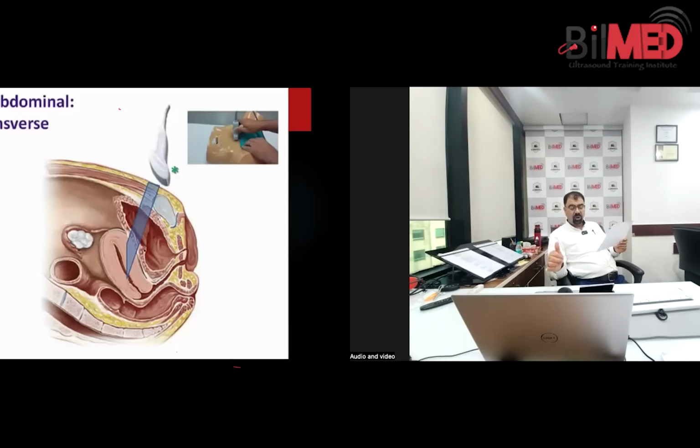Dr. Priyanka, Dr. Thomas, very good. 2.5, 2.5. So it is not actually 3, it is 2.5 only. Now the next part of the question from Dr. Savita is, how to measure a scar thickness in a post LSCS patient? Bladder wall is to be excluded from it, yes or no? Yes, the bladder wall has to be excluded when you are taking the scar thickness.